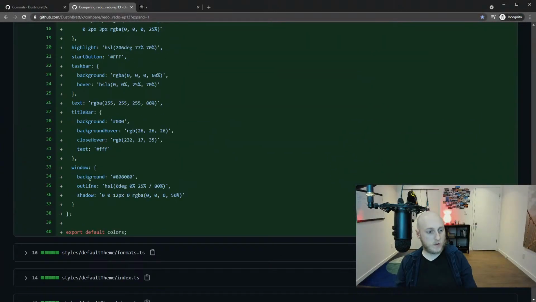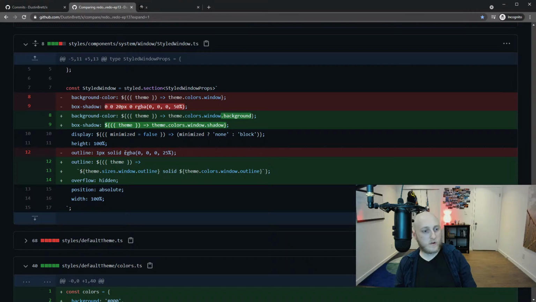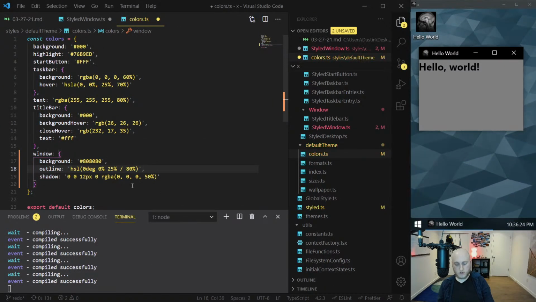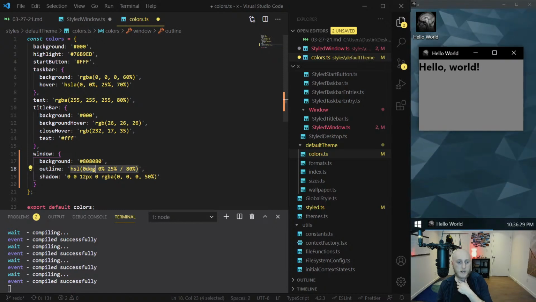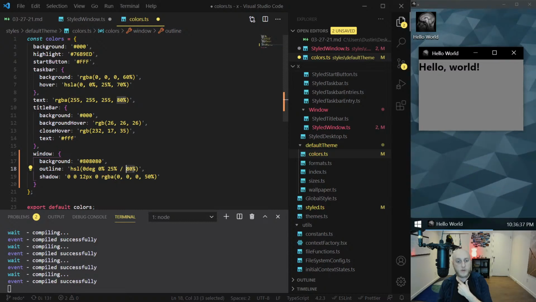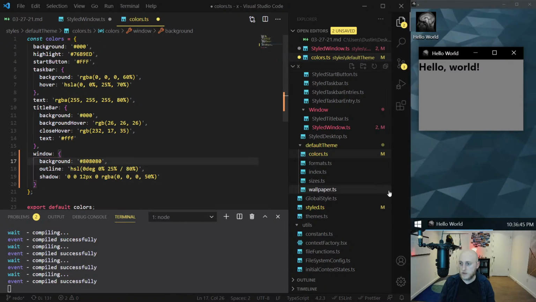And what was it? Outline is now, oh, it's totally different now. So what was it before? Yeah, before it was just like black, 25% opacity. And now I've gone with hue, saturation, lightness. So yeah, black, no saturation, 25% lightness. So that's actually essentially the same-ish. I mean, lightness and opacity aren't the same. I've done 80% opacity. I don't know if what I did even makes an adjustment of sensibility, but it looks like I've switched to HSL anyway, so we'll see the adjustment here.